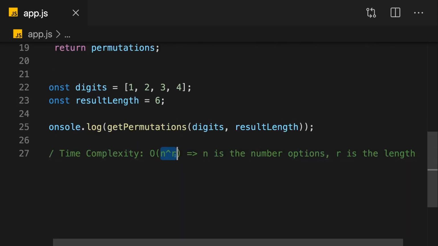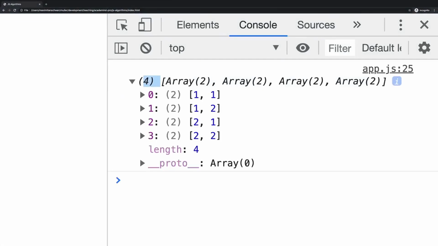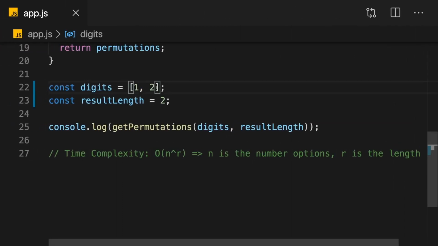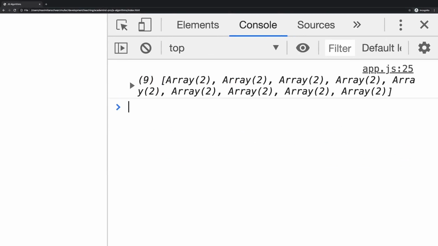To find out how these two are related, you can simply simplify your inputs. For example, say you have a length of 2 and you have 2 digits. If you do that and you reload, you see 4 combinations. Now let's increase the amount of digits, but keep the length unchanged. So we have 3 digits, but still a length of 2. If we do that, you see we grow from 4 to 9 combinations.